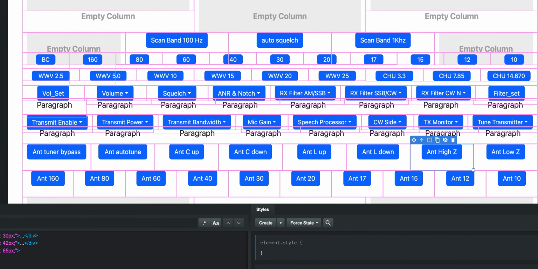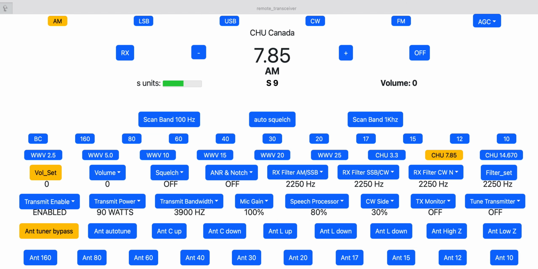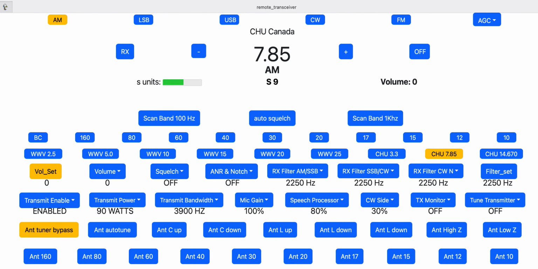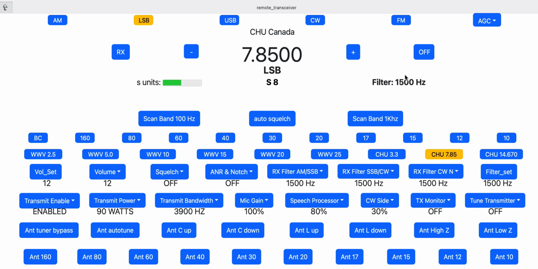All right, so to do that, we do a save, export, and now once I refresh the screen, the code has been changed and that button will be gone. So it's gone now. We can try our antenna tuner again by going to 40 meters.